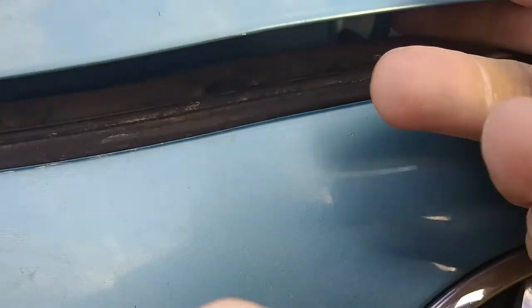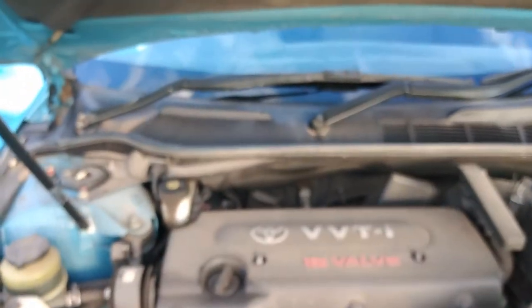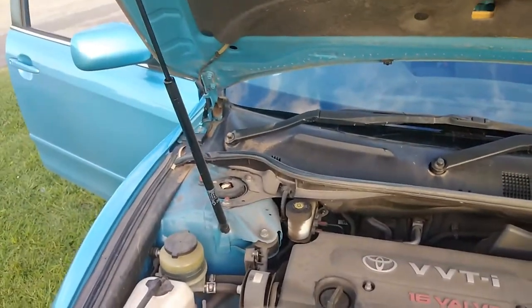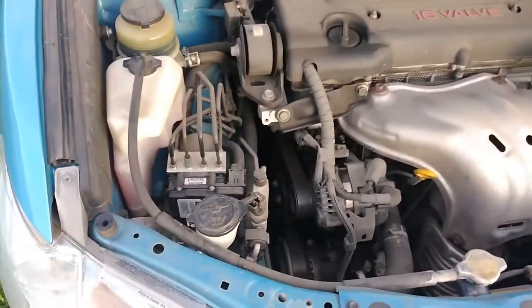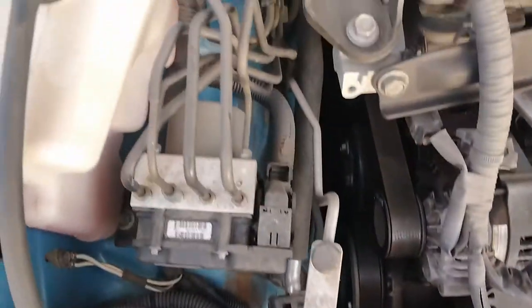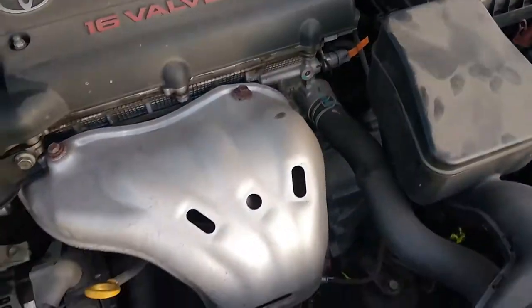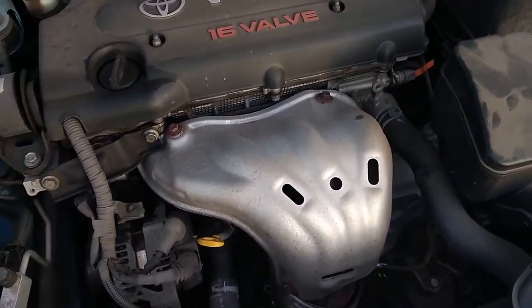Under the bonnet, there's just a cable release inside, then standard — pull the button out here and listen to those hydraulic lifts. Very nice, still works well. Now the engine is nothing special other than it is a Toyota, and it is a very good engine. Nothing wrong with it at all. I've only replaced batteries and wheels — anything wear and tear I've replaced, nothing on repair or failure.